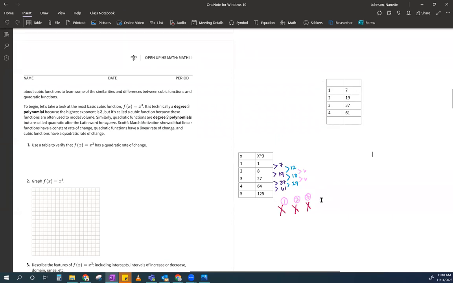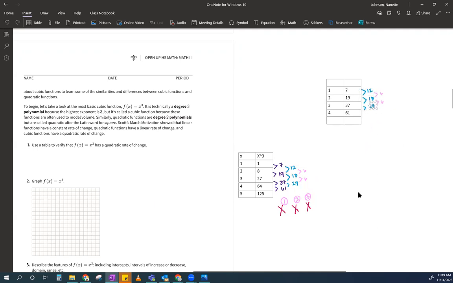How do you know it's quadratic, Ms. Johnson? Well, because if I copied these differences over here, which, am I allowed to copy things? Let me see if I can copy things. I think I can copy. Oh, but I don't want that. I just want this. Can I do that? Yeah. Look at me, so fancy. Okay, here we go. Boom, right?